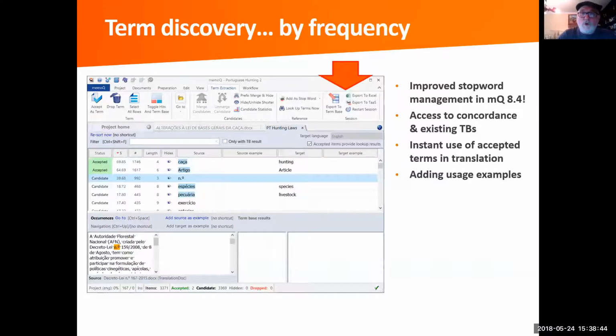It's part of what you pay for when you get a memoQ license. You don't have to fork over an extra 500 or 600 euros like you do for SDL MultiTerm Extract, sorry, which also does some weird things like creating terms that don't exist. We won't get into that. memoQ doesn't do anything weird. It just shows you the actual terms.